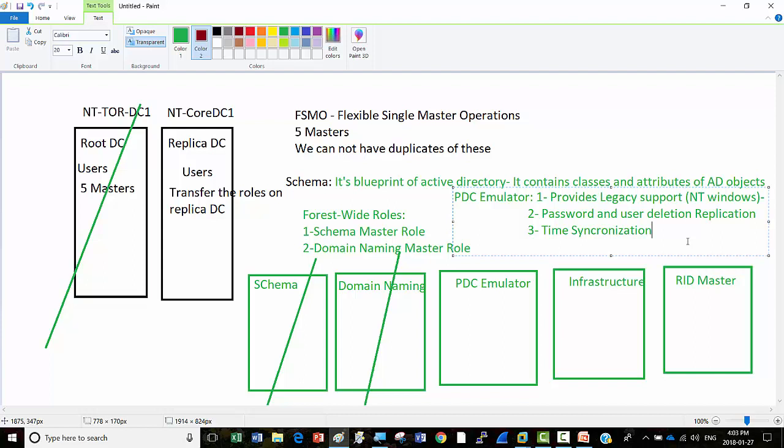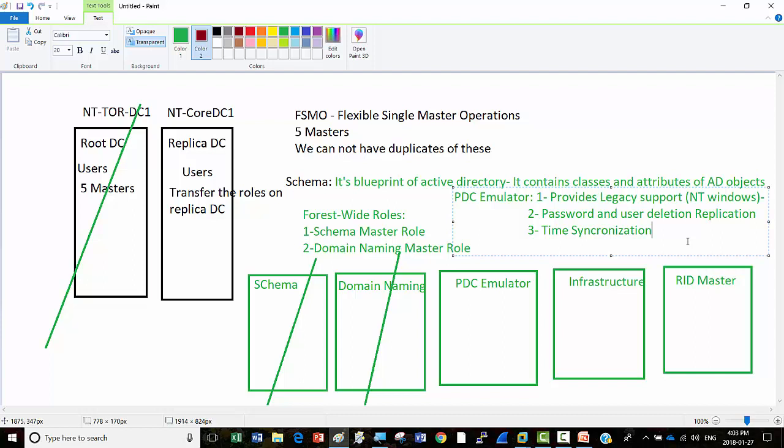They get synchronized with them, so that we are on the same time across the globe. So time synchronization happens in our environments through this PDC emulator. It's a critical role. If there is more than a few minutes of difference in time between one domain controller and another, or between our PCs and the domain controllers, nothing is going to work. We may lose everything. So time synchronization is really important.